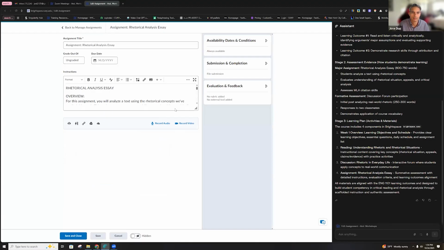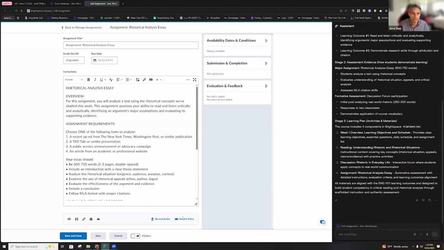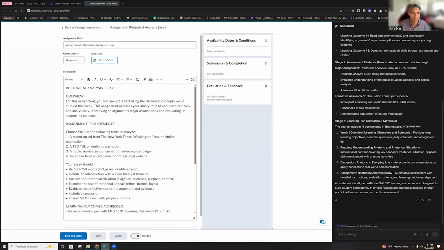Okay, so it didn't put a due date. When I did it my first time, it did put a due date. I guess I should have put it in my prompt, but again, it's just to get a jump start. You might have to come in here and put the date, but if you attach another document that has your calendar of the assignments, the schedule, and it follows the assignment, it could then just create them all for you.